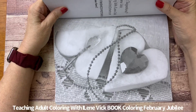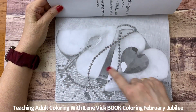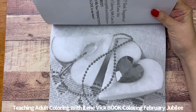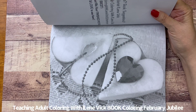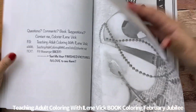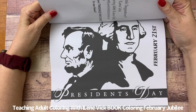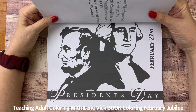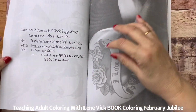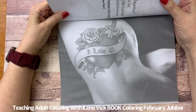Now this, an apple cut in the shape of a heart. And then we've got our jewelry on top of it, both the necklace and the stone. And of course, you could make that heart any color you want. And then Lincoln and Washington, President's Day, February 21st. If you just feel like coloring something quick, this would be it. And then this tattoo, I love you.